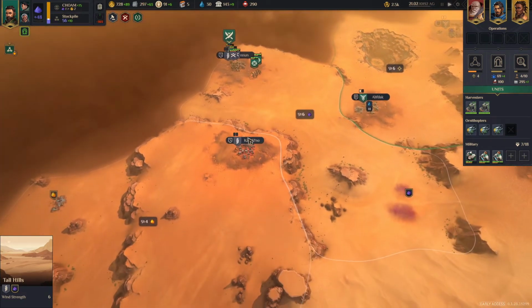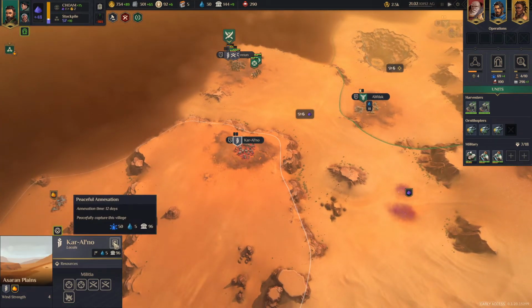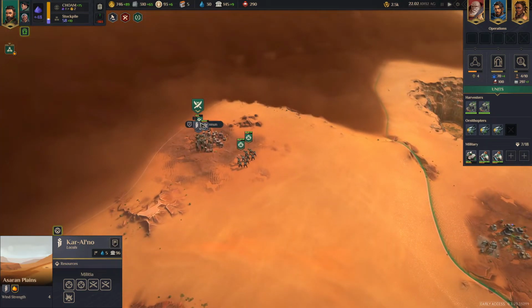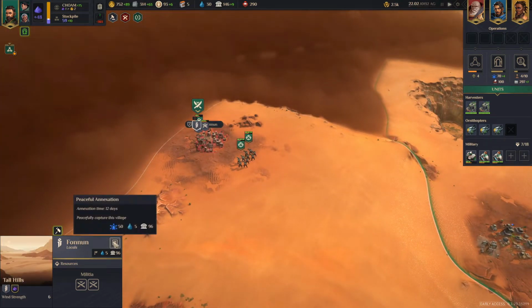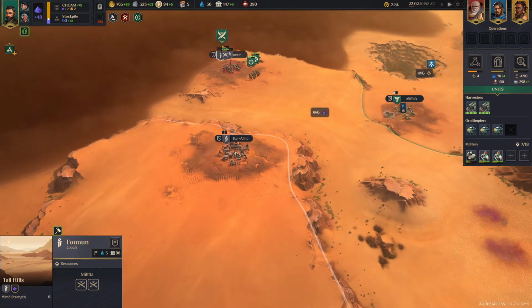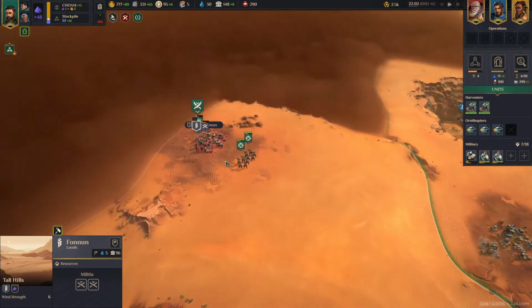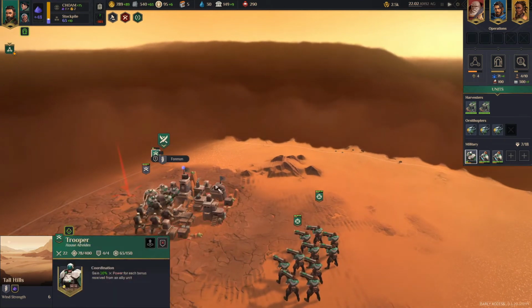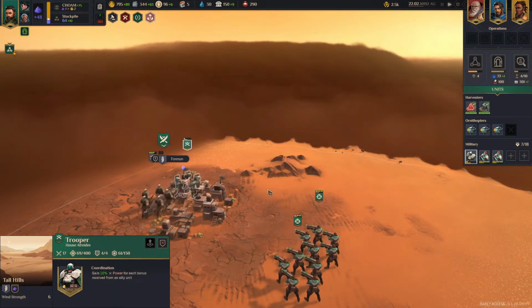We are probably going to have to do this the old-fashioned way. We can actually start the peaceful annexation maybe just after we take this one. We do need to make sure we have enough for this. We don't quite have enough for both of them. This is a pretty guarded city, as you can see. It has 5 units in it, so we definitely don't want to overstretch ourselves, and we also definitely do not want to lose this unit.